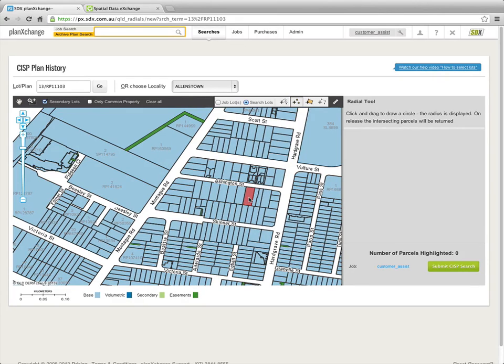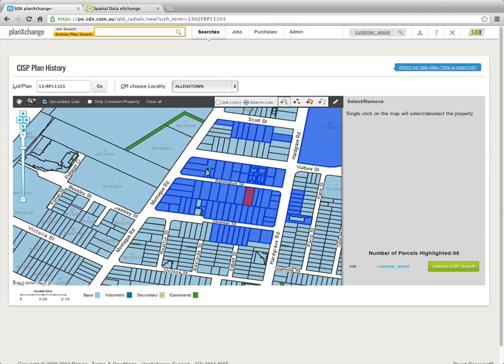You can click and hold the mouse button, and as you drag out, you'll get a radius, and on the right-hand side it shows you what systems were doing before you had mapping. It gives you some idea of the size of the area. But now, because you've got integrated mapping with fine-grained control, you can use other selectors like a polygon, or a line. And then we can refine the search by adding single lots and then removing them, just by clicking on the lot and taking it away.